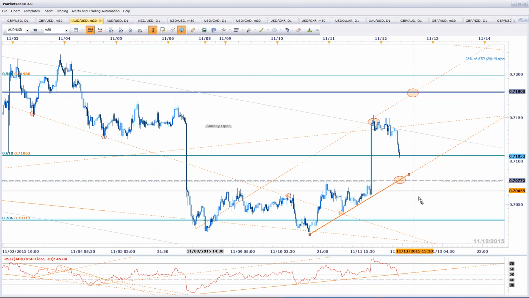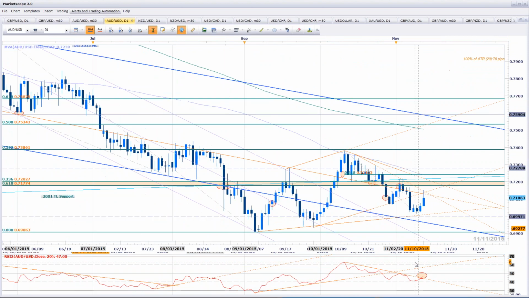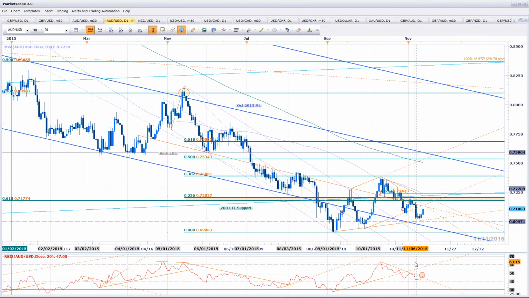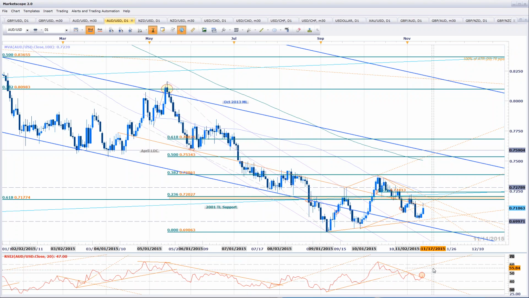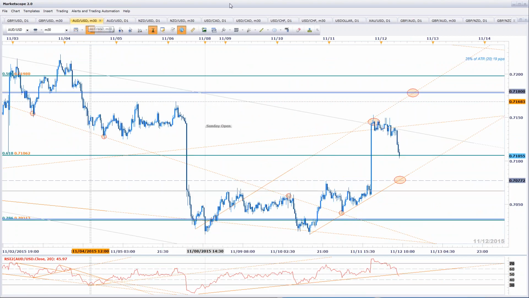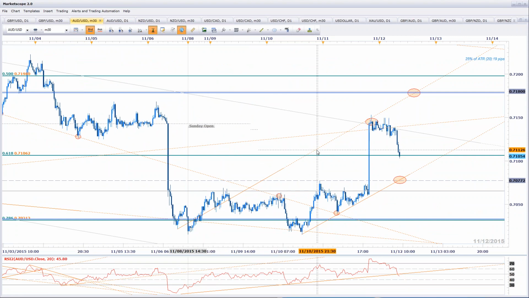If we do come into this region, I'd be looking for some long triggers. Aussie is another one of those trades like Aussie Kiwi, not as convincing, but certainly we're seeing a change in behavior. The break above 60 was the first break above 60 that you've seen since April. On the pullback, here's a turn ahead of 40. And if we get that trigger break, that's a change in behavior, right? So just something to keep in mind here for the Aussie. Of the four that we were talking about yesterday, actually, this is kind of the one I've been most reluctant to touch.